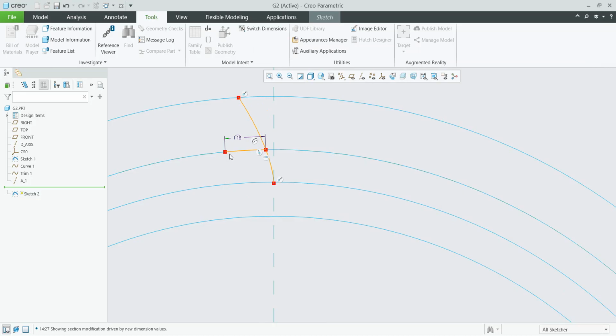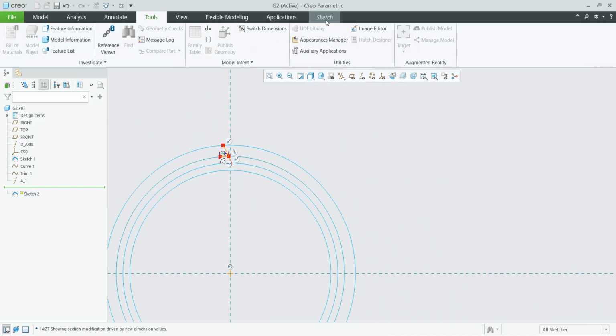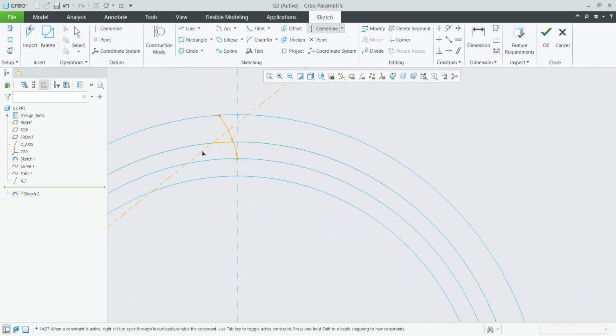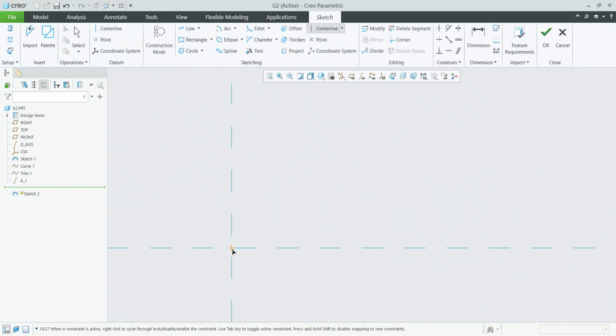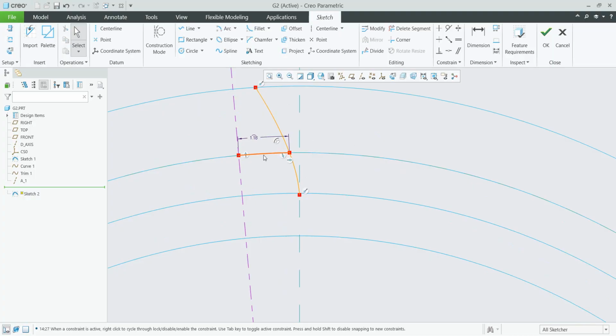What does it mean? We have half of the tooth defined, and now we will use the sketch, and in the sketch we will create a new center line which will go through the end of the arc, and we will finish. So everything is fine, and this curve I like to create and use only as a construction, so we will select this curve and use the construction. Now we are able to select the existing projected spline. We can call it spline, it's the trajectory of the involute, and we would like to use the function mirror around the new center line.